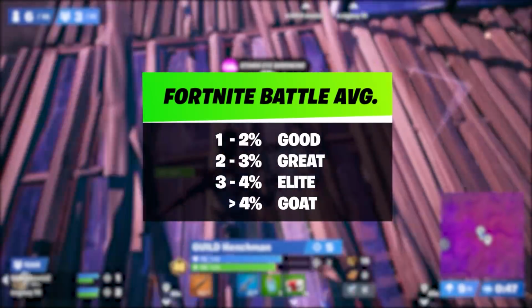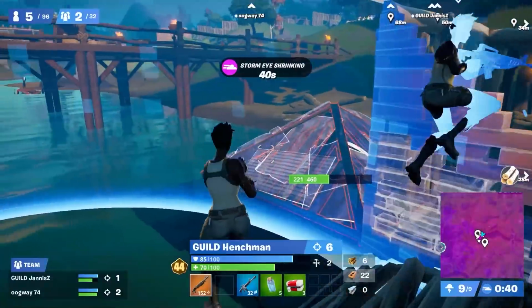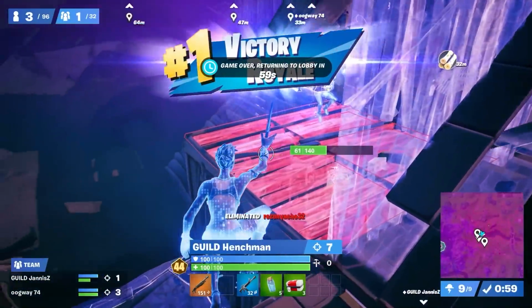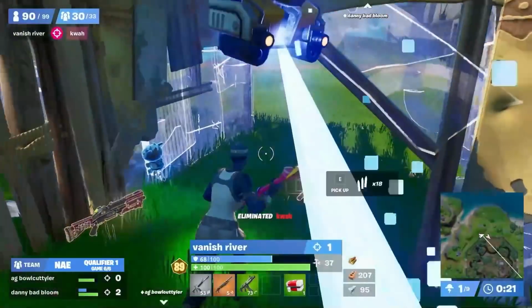To note, only one player in EU or NA East was into the Elite category, which was again Guild Hen, who was able to get 3.46% of all of the eliminations throughout the day, the next highest being Vanish River on the NA East server, who had 2.78%. If you ever hear us on the broadcast talking of a player who has an over 4% Fortnite Battle Average, you know this is truly an exceptional performance.